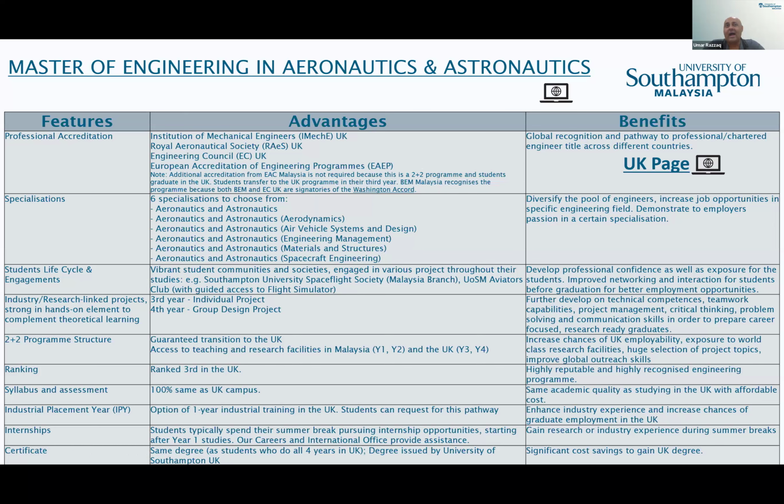This highlights the importance of our programs: you are in the industry or working on these projects almost 1 year, or about 10 months out of your last 20 months or 2 years on campus. So it's very industry heavy. And then 2+2, like I said, 2 years in Malaysia, 2 years in UK. For engineering programs, you don't have a choice. You have to go to UK in year 3 and year 4.